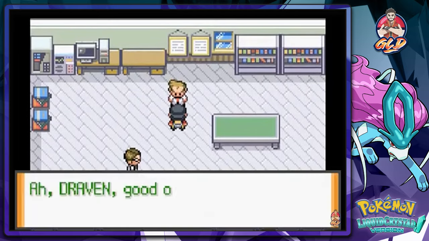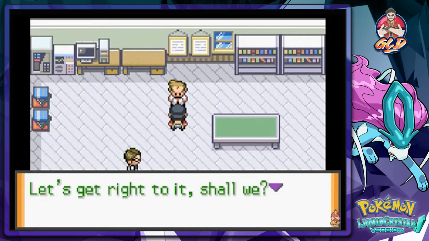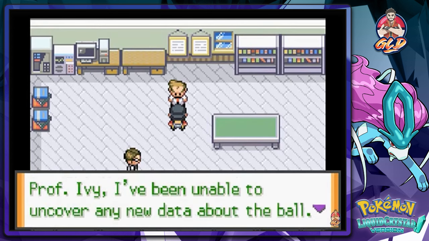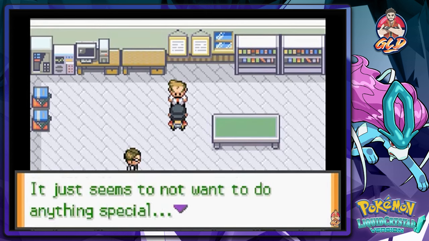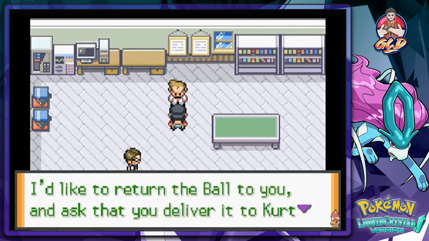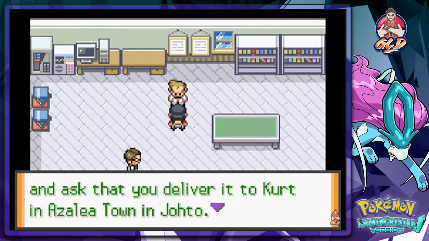And here he is. Ah, Draven, good of you to stop by. Let's get right to it, shall we? The GS Ball you gave to me from Professor Ivy, I've been unable to uncover any new data about the ball. It just seems to not want to do anything special. I'd like to return the ball to you and ask that you deliver it to Kurt in Azalea Town.